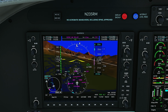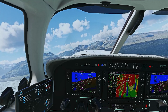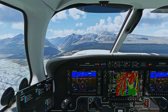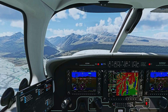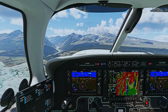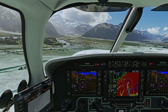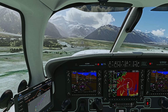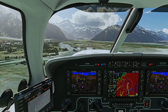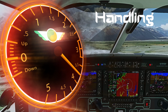The next feature is the auto-level autopilot function. This blue button here in the glare shield, well, if anything is going wrong in terms of disorientation, or you think the aircraft is losing control, well, you can click on this switch and it'll auto-level the aircraft for you, engaging its autopilot. Again, it's another feature added into the aircraft. There's a massive nose on this aircraft. It's always going to be a challenge when you're trying to land, but once you get the timing right, it's very rewarding. I think the handling in this aircraft, again, it's absolutely incredible. And for that, I give it 5.